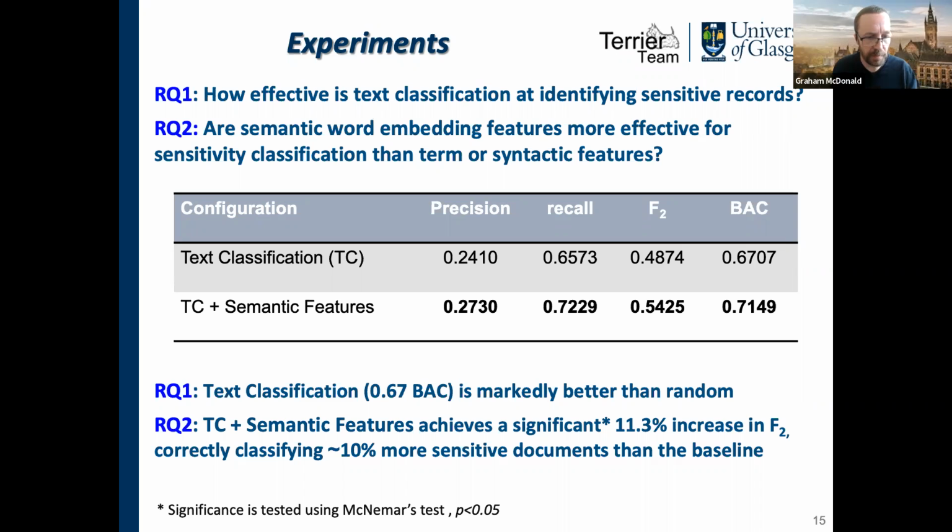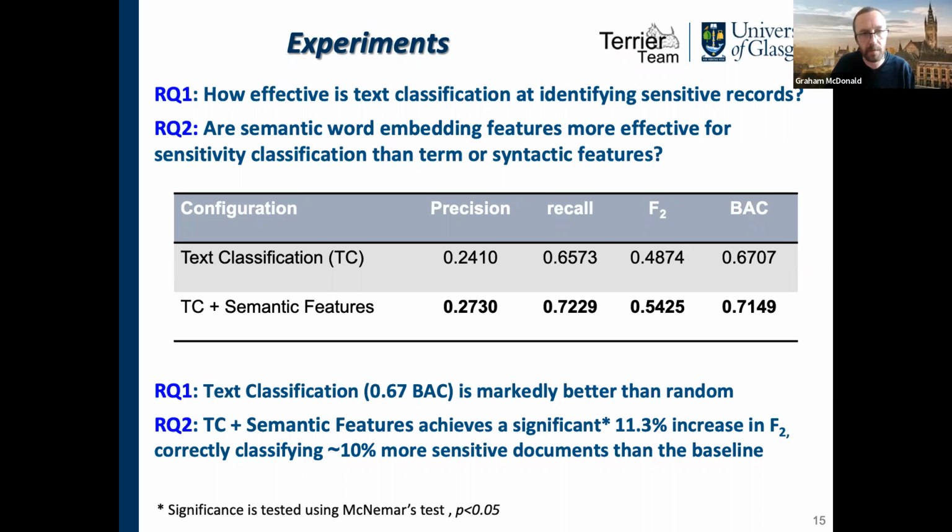At this stage, we were still quite early in our research. We didn't really know whether this was possible. We started this work, I think, in 2016, 17. And the National Archives approached us and said, could you find a solution to this? Is this possible? And we didn't really know. So we started with a basic text classification approach, and we thought, right, how can we improve it? And this was a very promising start.